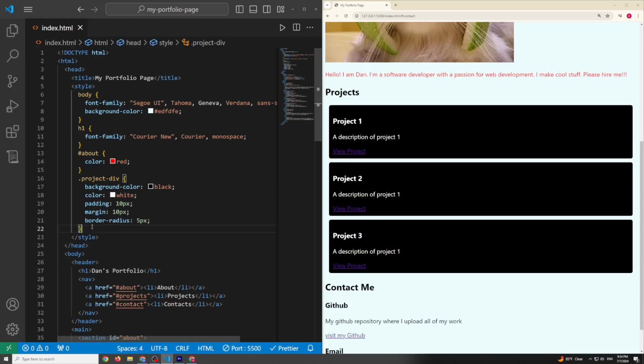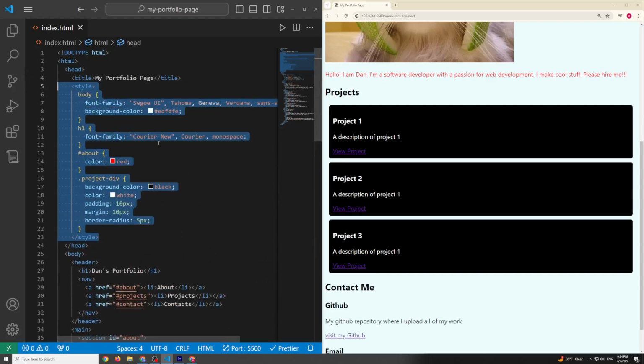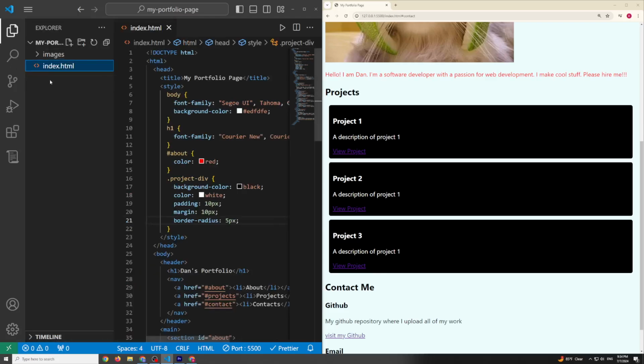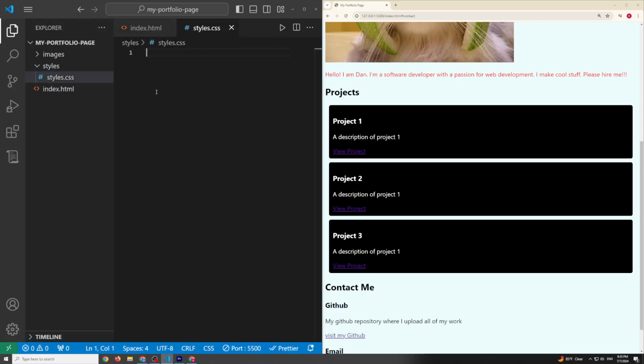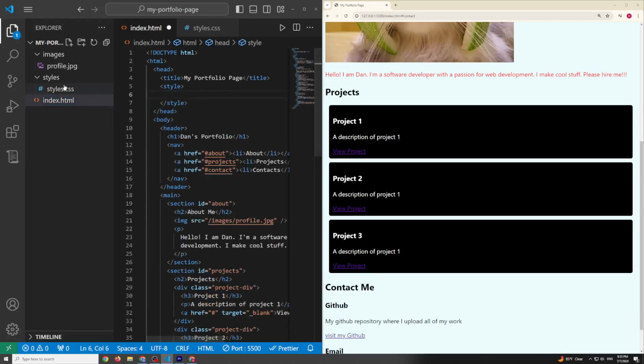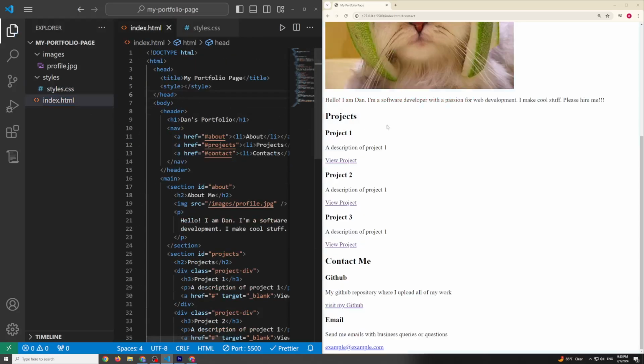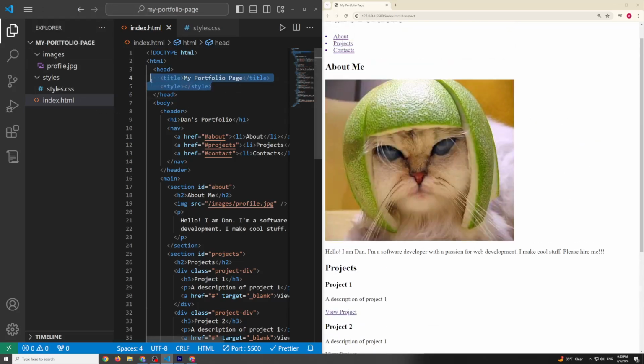However, I want to mention one other thing, and that's that we probably shouldn't be keeping all of this in a style tag here. Our website starts to get very out of hand very quickly if we put our styling in. So one thing that people generally do is you create another folder here. So I'm going to create a new folder in my project, and I'm going to call it styles. And then I'm going to make a new file called styles.css. And what I'll do is I'll go back to index, and I'm going to take all of this stuff out here, and I'm going to paste it in here, cut it, paste it. If I save this now, all of that styling is gone, and I can get rid of this style tag.